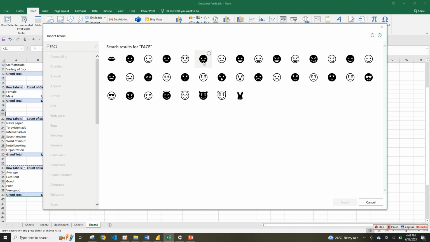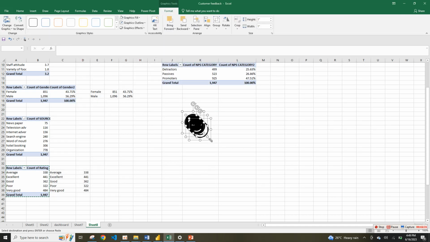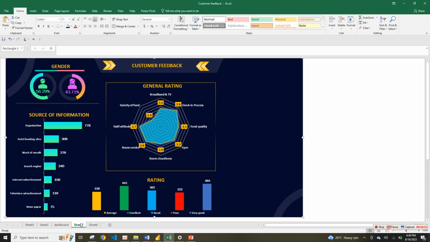I use this. I use this. Then which one did I use again? Where's the other one that I use? Where are you? I think this. So let's insert that.